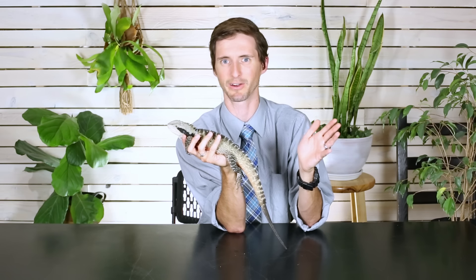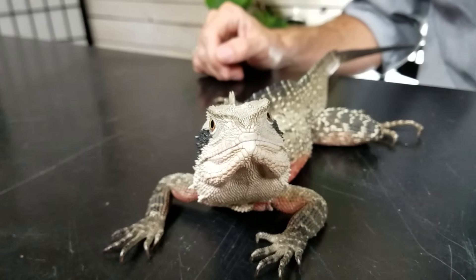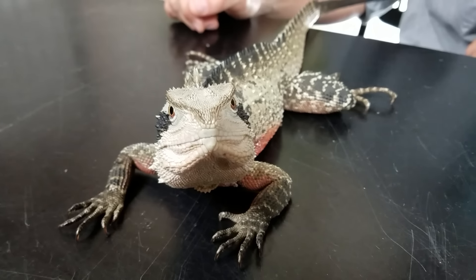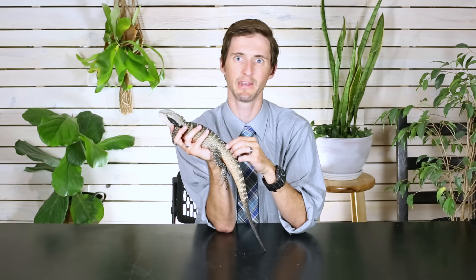A lot of the day they're going to spend swimming around like a crocodile. How much cooler does it get than that? Look at this red belly on him! The males are going to be considerably bigger, so if you think a male is too big, the females stay a little bit smaller. Something else I love about them is that unless you live in Australia, if you get one it's almost certainly going to be captive bred. And captive bred is just better. With Australian water dragons, you're guaranteed they're going to be captive bred, and that gives people an incentive to breed them in captivity because they're not competing with imported animals.